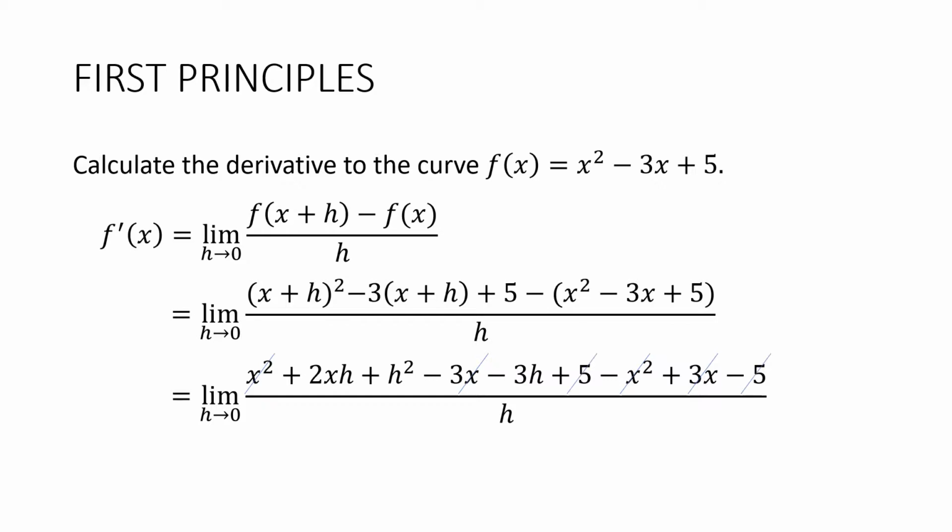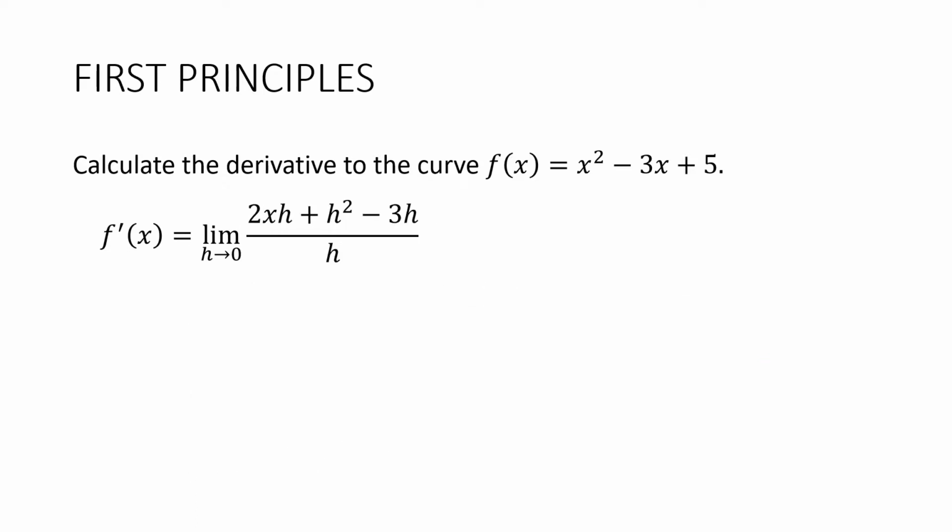All right, let's rewrite it with what's left. Now you should get to this point now where our h can cancel through here, and it can. Can you see how there's an h in every single term? All right, so we're going to cancel that. Okay, so let's cancel. So just have a look what we did there. 2x h divide h is 2x. H squared divide h is h. Minus 3h divide h is minus 3. Okay, we've got rid of that denominator where the 0 was going to cause us an issue. We can now put the 0 in. So that's going to give us 2x minus 3.